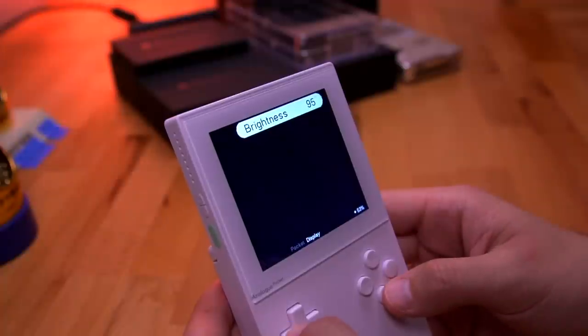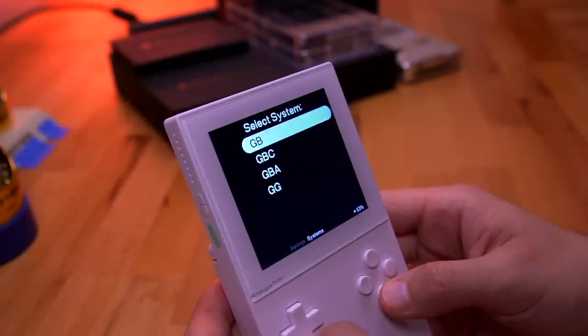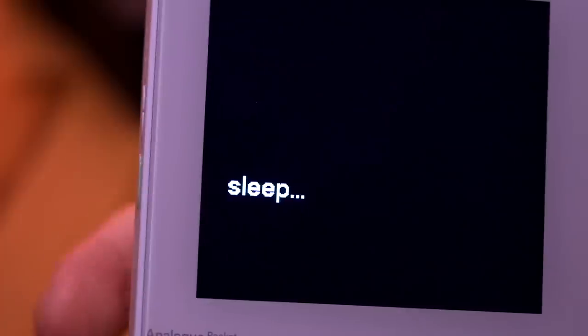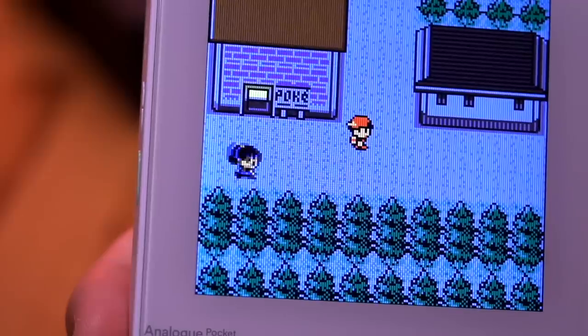Now, moving on to the Analogue OS, again, I think there is a lot to like here. First, there is the sleep functionality. I've been using it quite a bit and haven't run into any issues. I know there have been reports of people losing progress in-game or not being able to resume play, but thankfully, with the latest firmware, it's been smooth sailing.